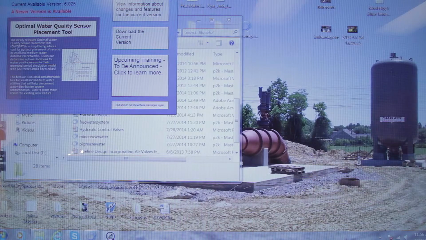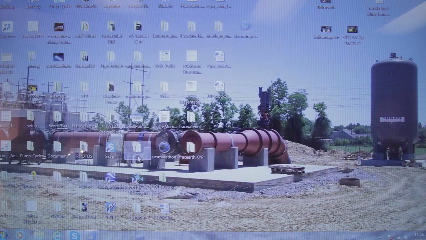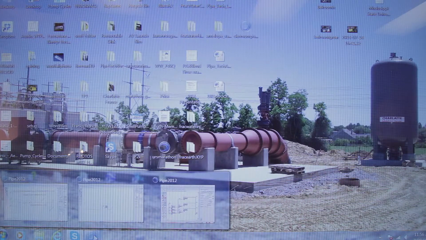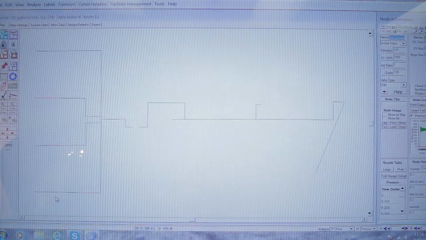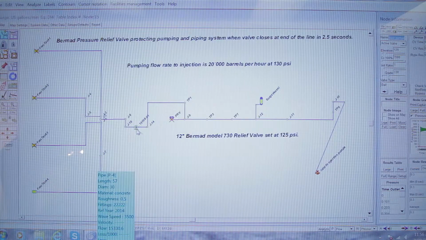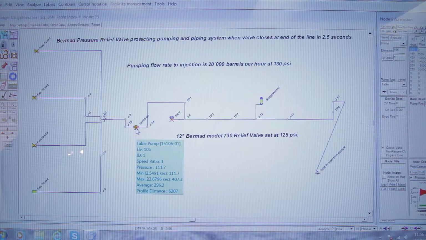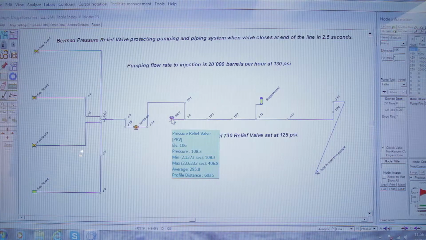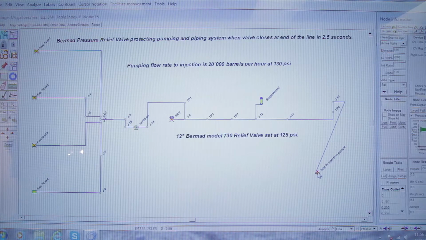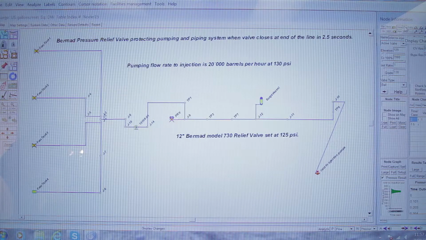What happens as we're transferring water between the two pumps? So again, here would be an example of a booster pump injection system, and just looking at what happens if the operator at the end closes this particular valve. And we're simulating a valve closure. In this case, worst case scenario, our change data would be someone walking up to that valve and kicking the valve closed in 2 seconds.